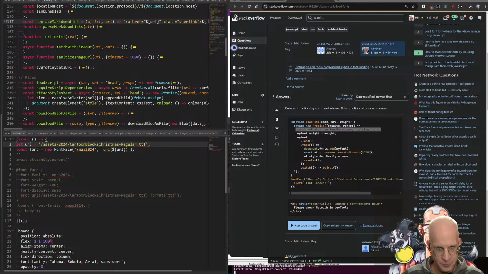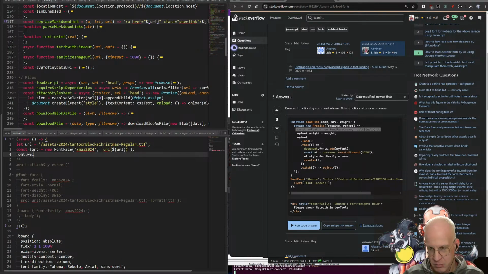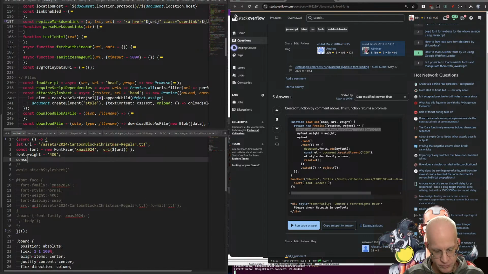Okay. And then font.weight equals 400. I haven't really dealt with the FontFace API before, so let's hope this works out.